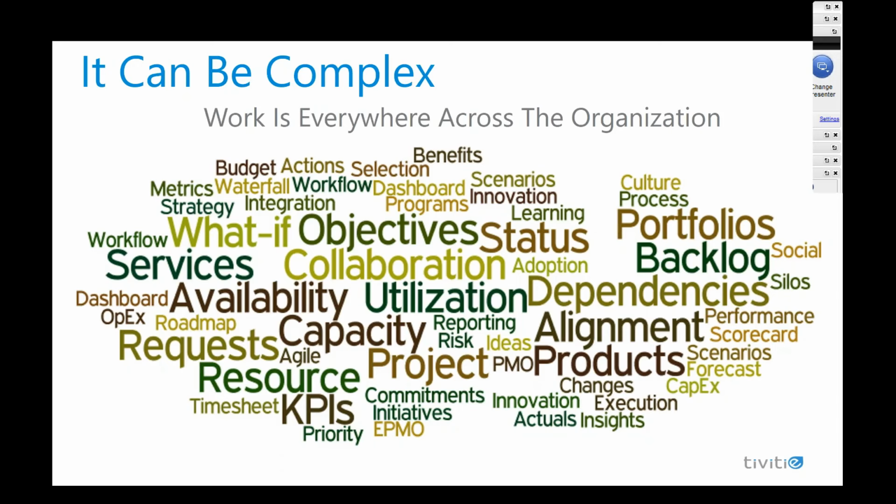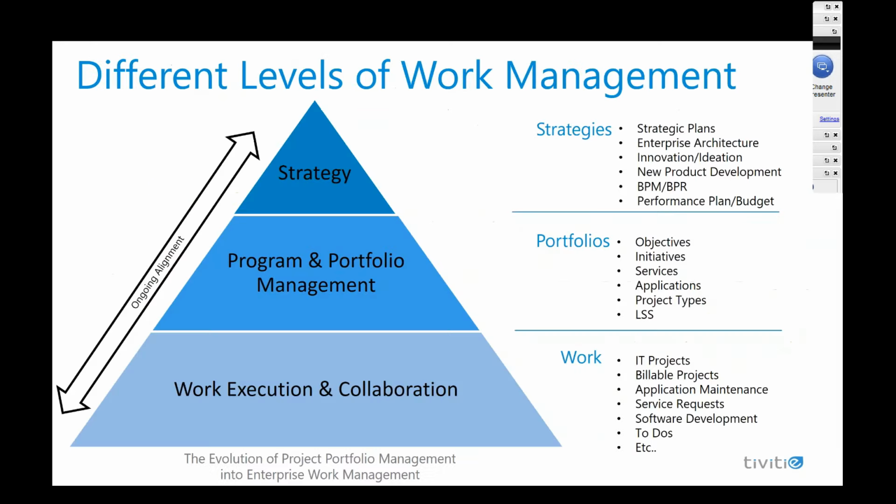Also, there are different levels or tiers of work management. When we talked about that planning process in the initial slide, the strategy or executive decisions on what the mission, vision, strategies and business drivers are dictate what type of work maybe we should be doing so that it aligns with the business and helps us achieve those strategies or at least directly contribute to success on those strategies.